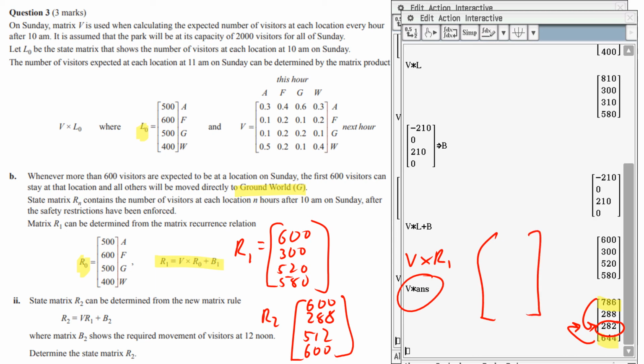is quite a different beast. It's got a horrible bracket. Let's do a nicer bracket. You've got to subtract 186 from here, do nothing here. We've also got to subtract 44 from here. And if you then look at that, you've got to add up the 186 and the 44, and you'll get 230. So that's actually what B2 looks like. You could have just done it manually, like I did over here, but that's what B2 does to make sure that you don't get more than 600 at any location. They all get reallocated back to Ground World, but that's what R2 equals.